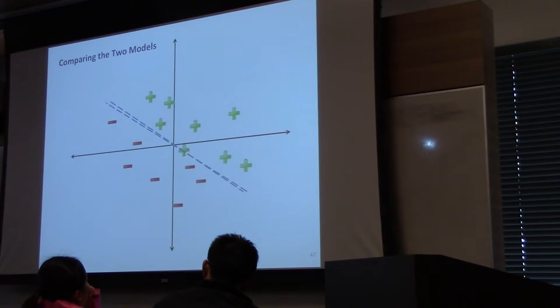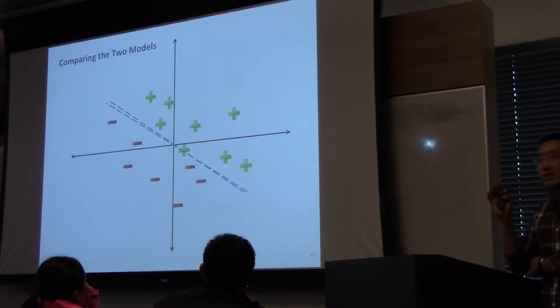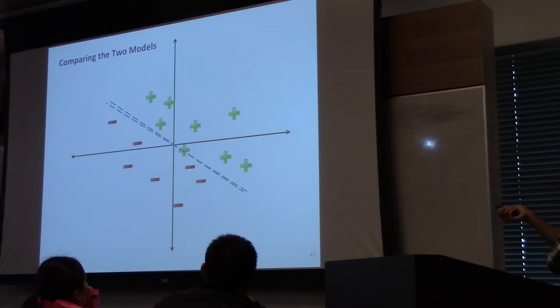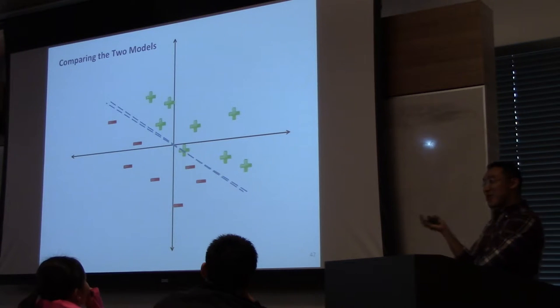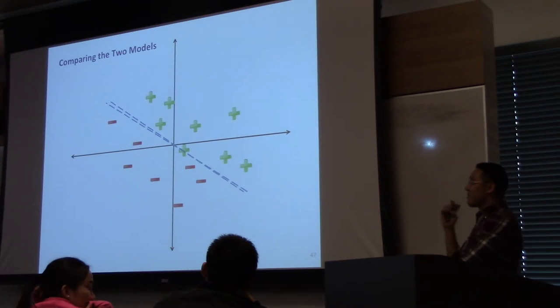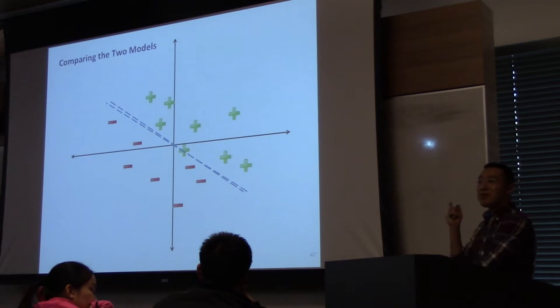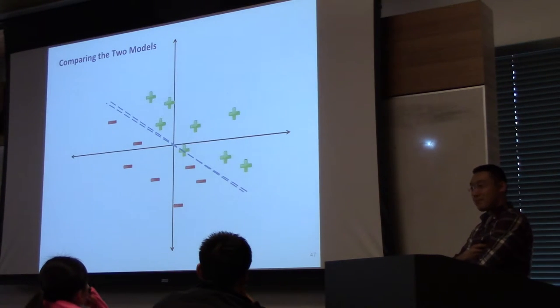Okay, so now let's compare the two models. I just showed you two runs of the Perceptron algorithm with two arbitrary orderings over the training examples of this training set. And these are the two models that were returned by those two runs of the algorithm. Obviously, it's hard to generalize from a sample size of two, but can anyone tell me an intuition about where they think all the returned models will look like? Should be fairly intuitive. Your first guess is probably correct. Any takers?